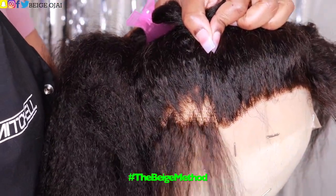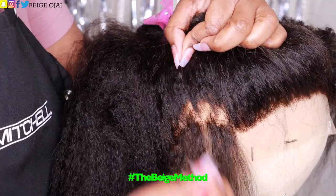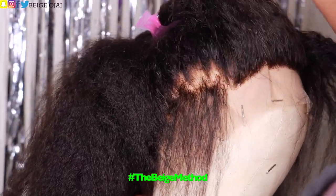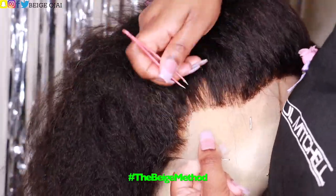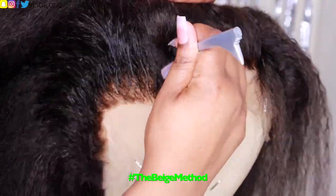The back hairline did not come pre-plucked, so it is going to take a little bit more of your time. It's going to take more effort and it's going to take more plucking to get the back hairline to thin out like the front hairline. But don't worry, it's all going to be worth it.